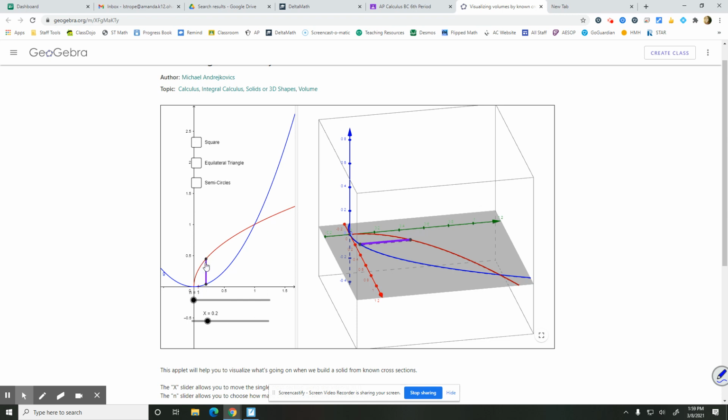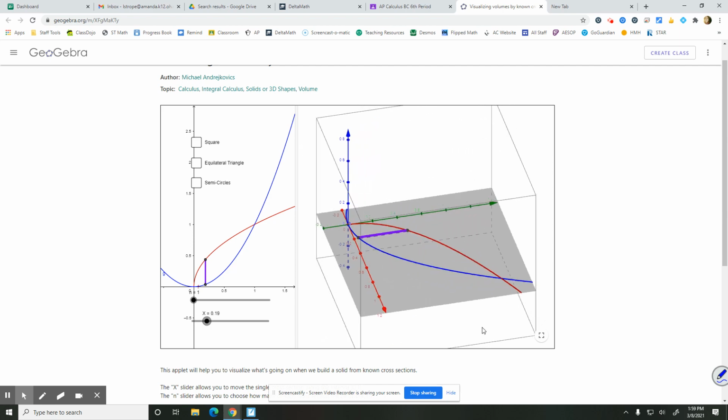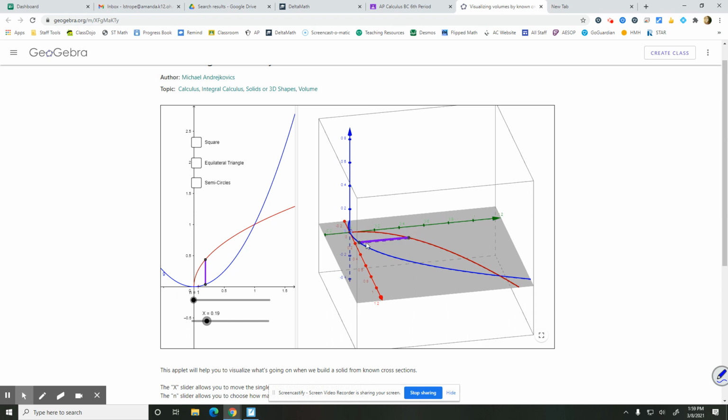Okay, so you see this little purple line right here. That little purple line is called a cross section because it's kind of just like a slice of this area between these two curves. Okay, and I can take that purple line and slide it, and you'll notice that the closer I get to the intersection point, that little line gets smaller, right? Kind of bigger here in the center, smaller on the sides, and you can see it over here in 3 dimensions. So I can turn this around, but there's your 2-dimensional graph shown in 3 dimensions.